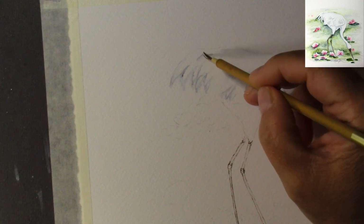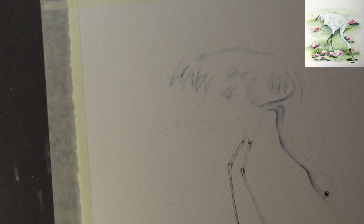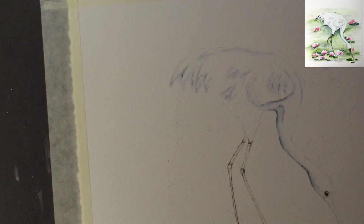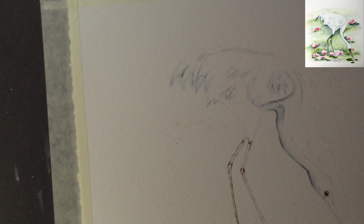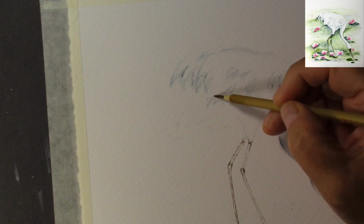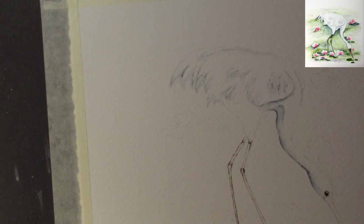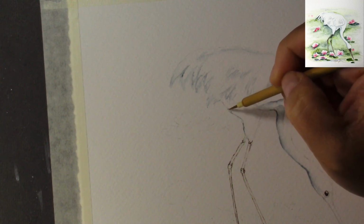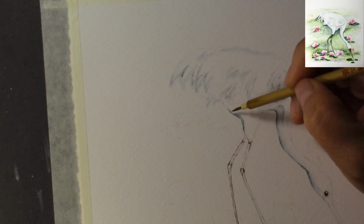Because you know what, when I was doing the white flower with you guys, right? Because we're painting the crane, and I don't like the direction of that feather that I just drew. Lucky for us, we can paint shadow, right? But if we keep going, we will eventually turn this crane into a pink spray crane, and we don't want to do that. We want to maintain its integrity and maintain that it is a white bird. So not too much on the body. I think I'm quite done with the body. I'm coming down here, okay?